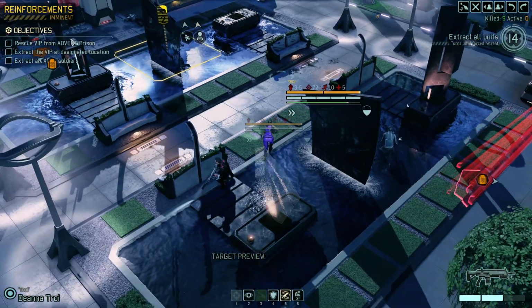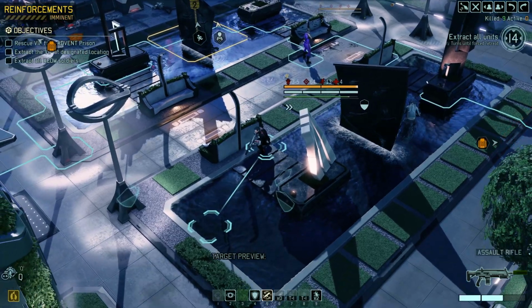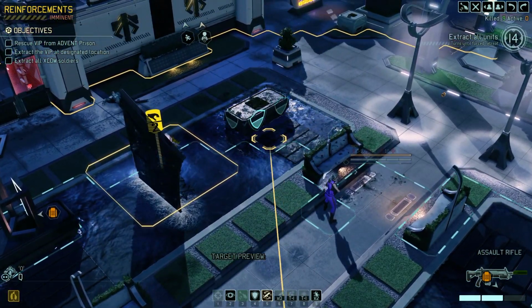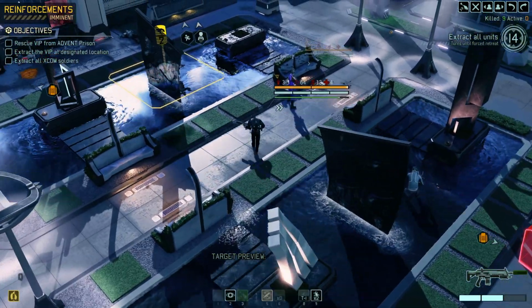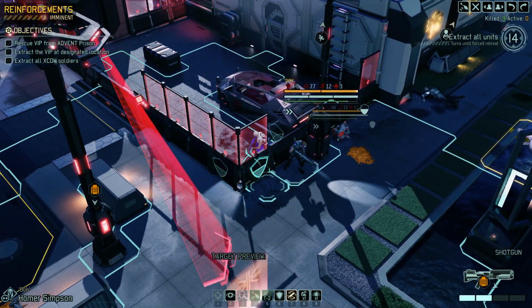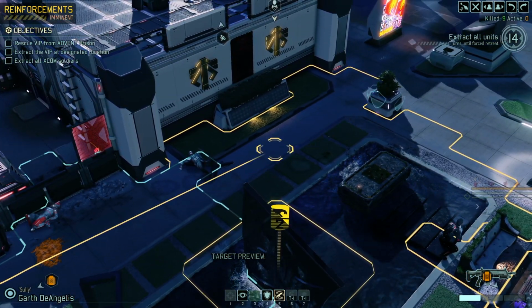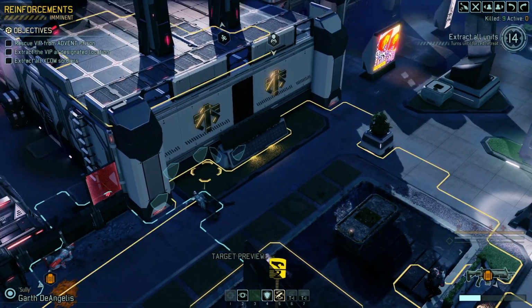Deanna Troi, let's move you forward and reload you probably. Next, we will get Q moved forward and probably reloaded. And we will get Sully. We need to move you forward and reload you at the same time as we move towards the prisoners.